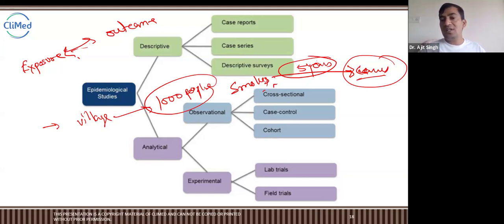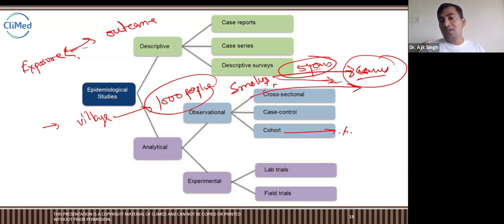And if you want to establish that, you will be taking non-smokers also. I mean, it's not necessary in that case. You will be just checking the prevalence and incidences of lung cancer in smokers over the next 5 years. Those are forward direction studies. Forward direction study means we have the exposure, we are looking for outcome. Focus on that. We have the exposure, we are looking for outcome, right? This is called a cohort study.